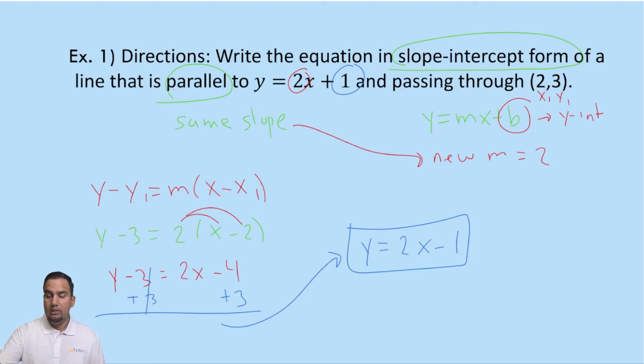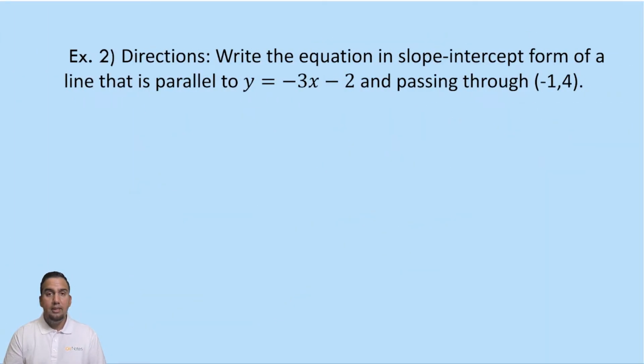Okay? All right, so let's try the second one. In this example, if you feel ready, just pause the video, press play, and I'll be here. But if not, then what I want you to do is look for that key word. What is that key word that we're looking for? For me, that key word is, again, slope-intercept and parallel. So slope-intercept means I need to turn this into y equals mx plus b.